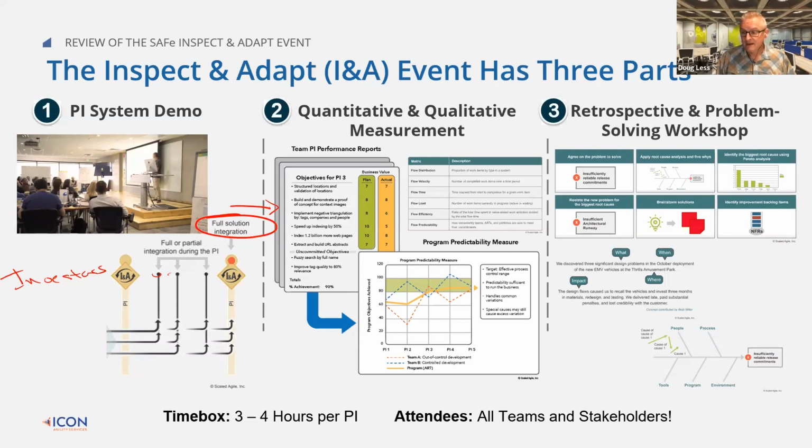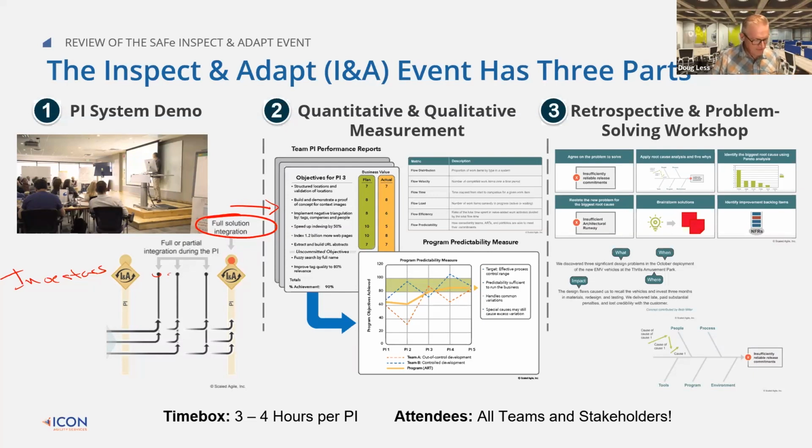I want them there. Talking to Dee and I were just chatting beforehand on this and reminiscing. We actually had, developing a medical device, we actually had oncologists and dosimetrists present at our system demos so that they could actually see what their world was going to be like with this new system. We call it a trusted consortium of customers, and we want them there to get that. I was at a large insurance company that actually had agents. They're still one of these insurance companies, not like Progressive, but they actually have agents in the field. And so we had field agents in attendance at these demos because we were working on their portal. So we do things like that.